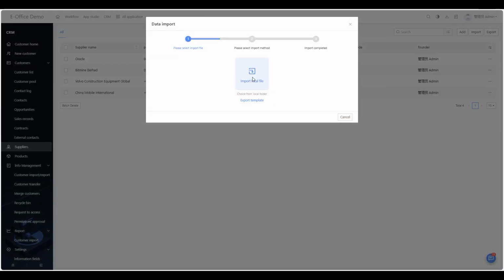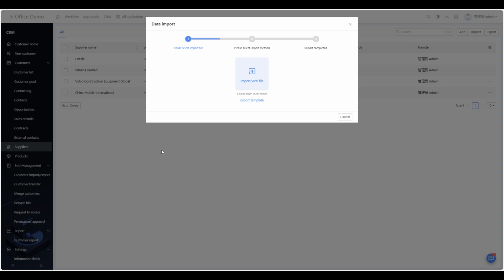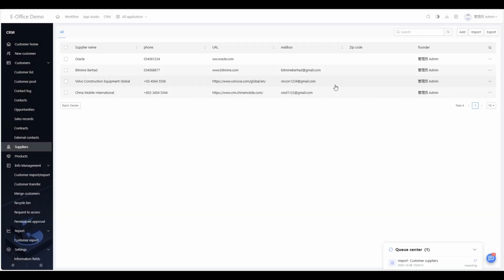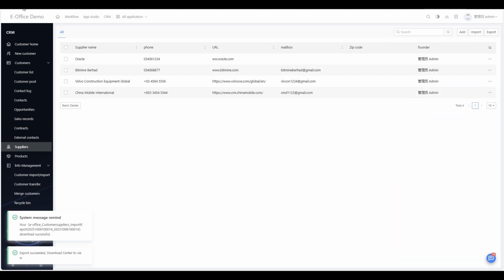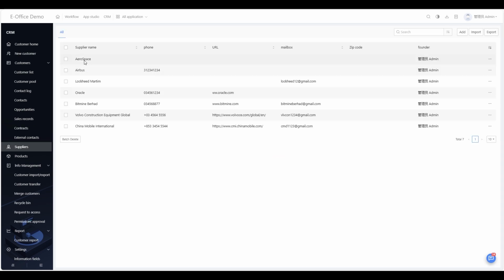And then you can come to here, import the local file of your Excel file, and then start importing. And then after import, a notification will pop up that your message is sent and the import succeeded. And then you just reload it, and then it will show up on here, the supplier list. Okay, you can see that it shows up.